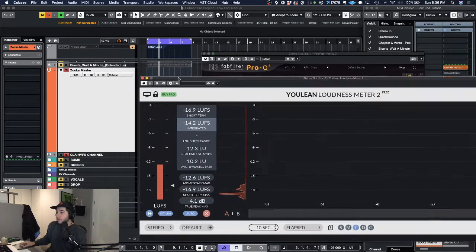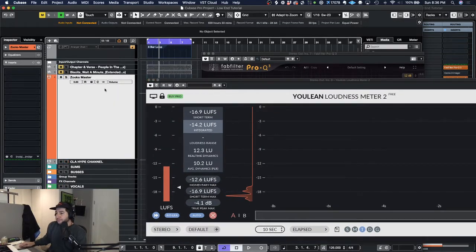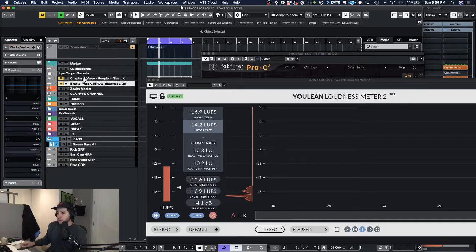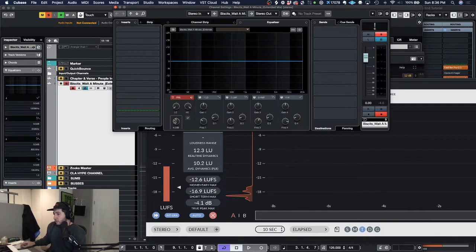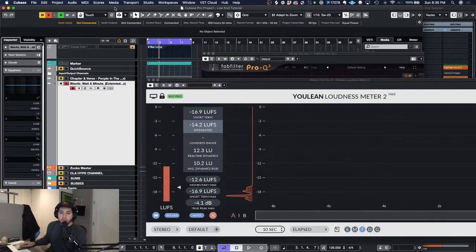What we'll do first is solo one of these reference tracks. Let's use the Biscuits one. Okay, so I have this at -4 dB, because it's a fully finished mastered track, and I want to bring it down because I'm trying to match the levels of my non-mastered track to that.